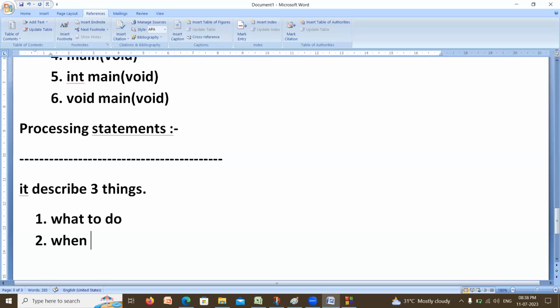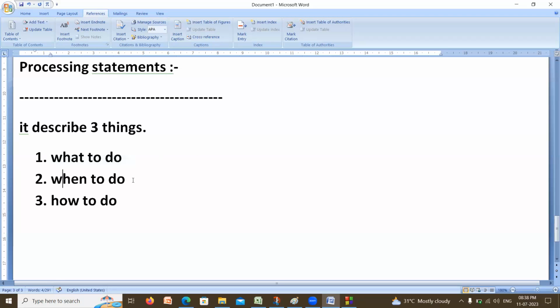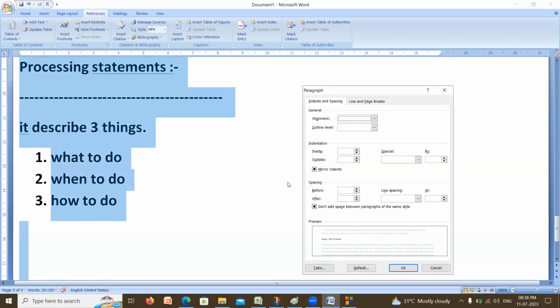Second is when to do. Third is how to do. In order to solve a problem, what you have to do, when you have to do, how you have to do. These 3 things will be explained by processing statements. It is nothing but the solution for the program. These 3 types of statements you will have in all the programs.